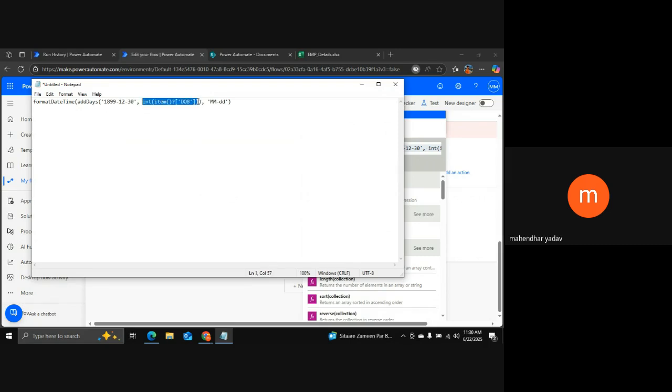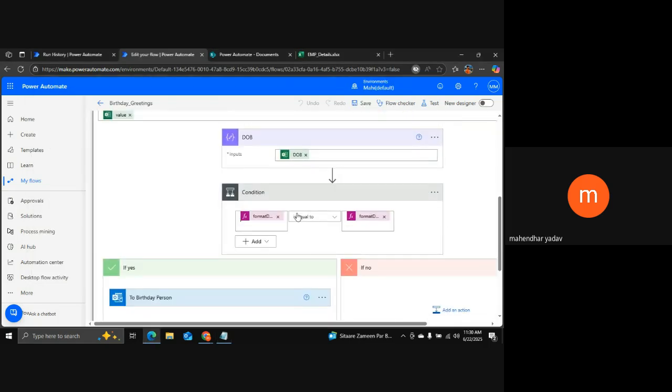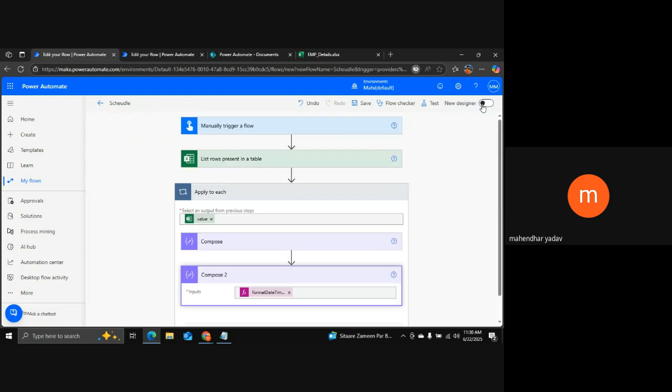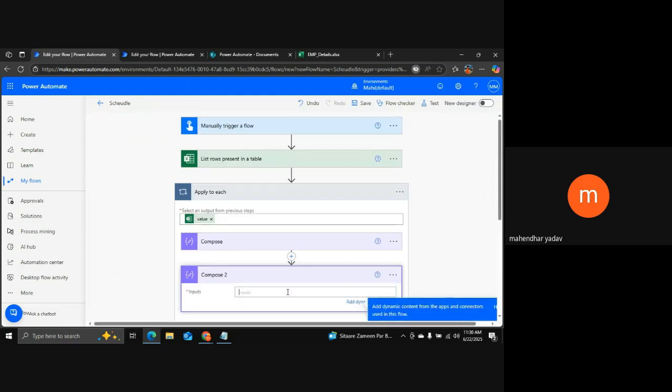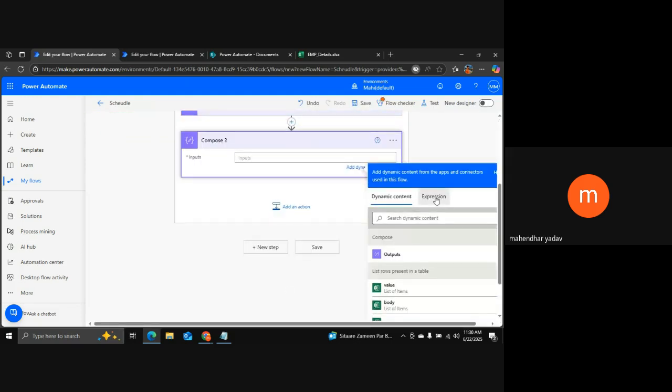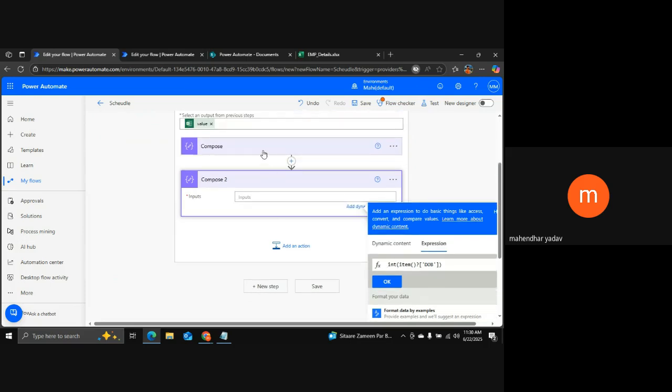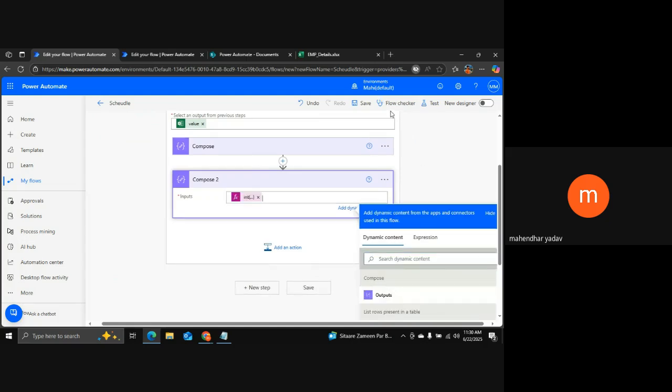First of all, I am taking this one, enter. So what I have done is I have taken the date of birth column and I am converting it into int. I will run it.